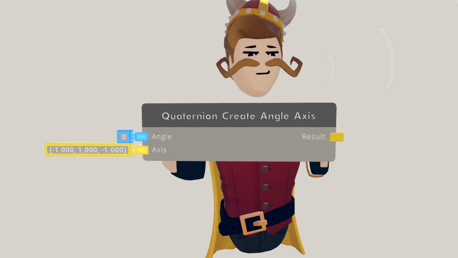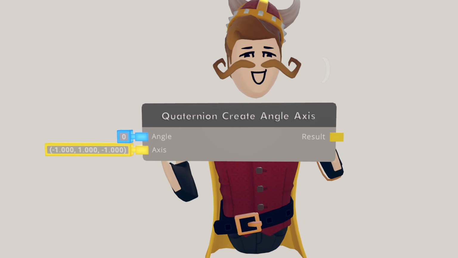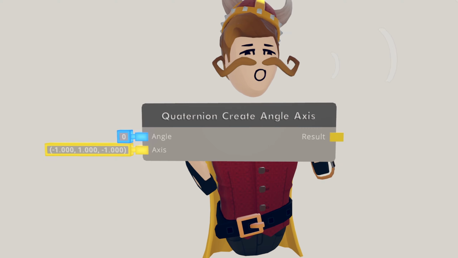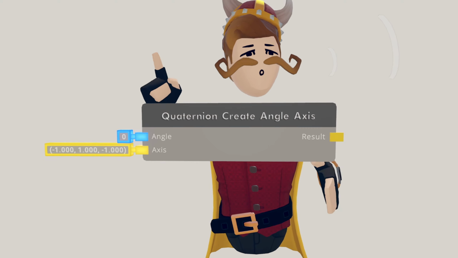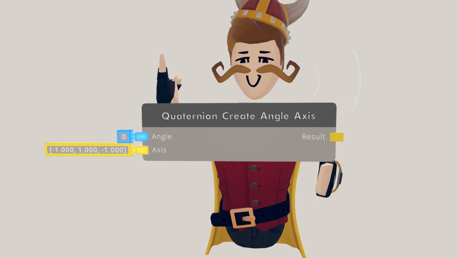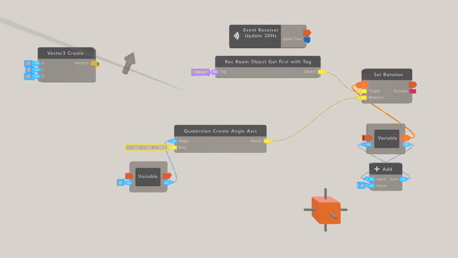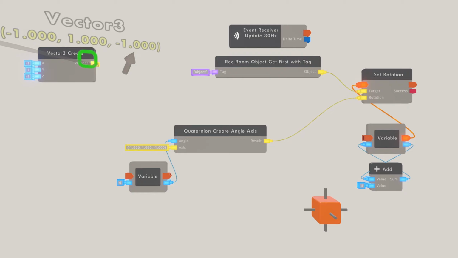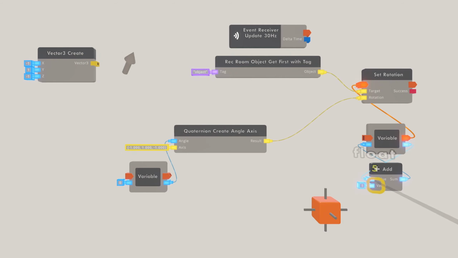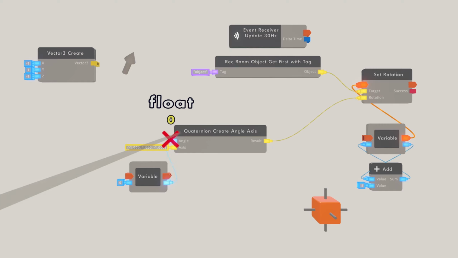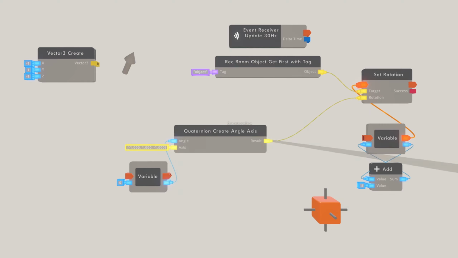Instead of requiring a w value for the specified rotation, you instead use a formatted axis and input the amount of degrees that it will rotate around said axis. And you can see the direction here, and I create my angle axis using this same vector, and each frame I add 5 to my variable that will then correspond to the angle of my angle axis, and I will then set the rotation of my object. So you should see this rotating continuously around the axis I've specified.